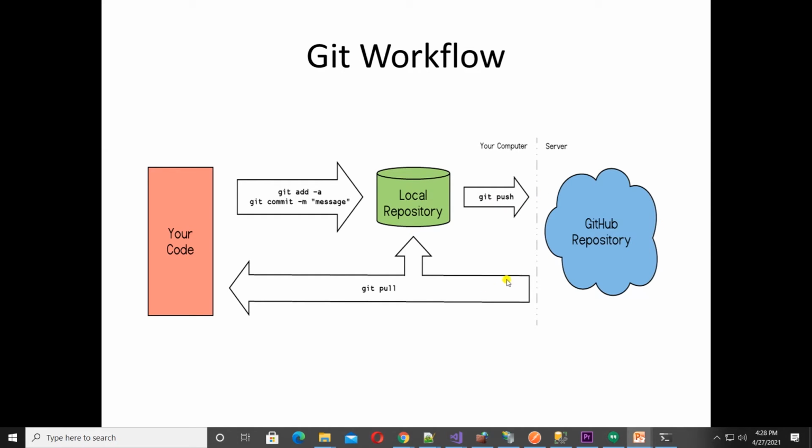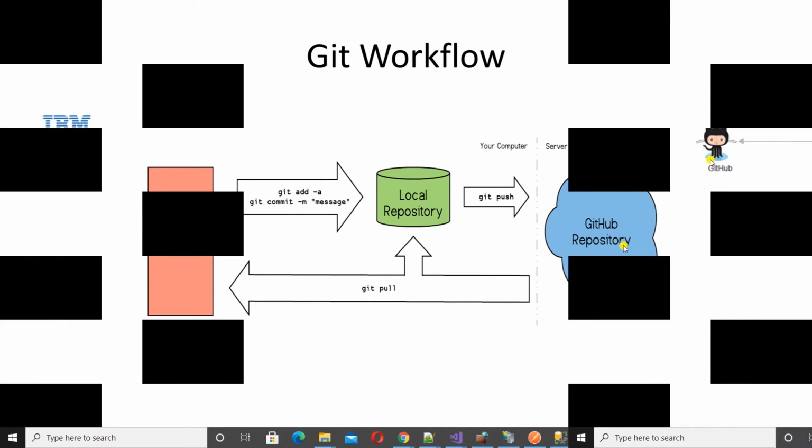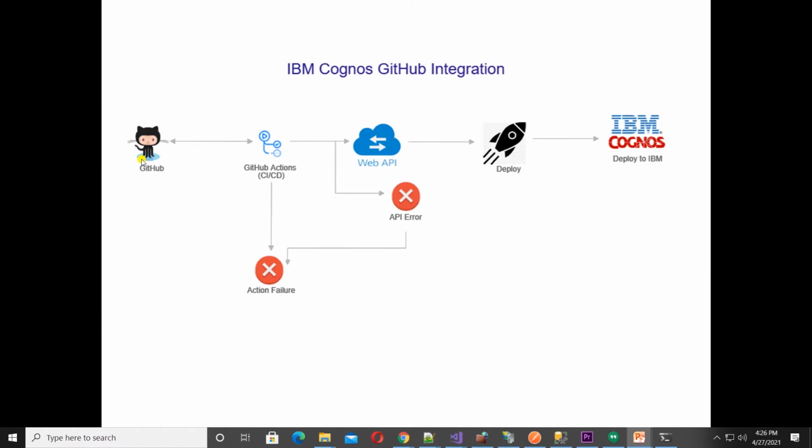With this in mind, let's take a look at the Cognos GitHub integration workflow. After changes are made to an object in Cognos and validation tests are performed, the developer pushes the new specification to GitHub. Once GitHub receives new files or an update to a file, it triggers a GitHub Actions workflow. GitHub Actions help us build, test, and deploy our code.